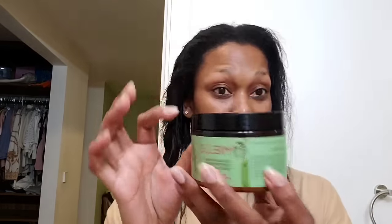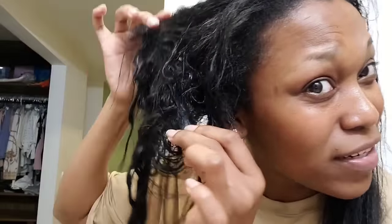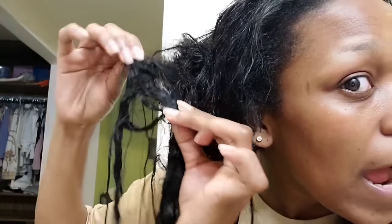I am telling you guys, this thing damaged my hair completely. I'm really thinking about if I should cut my hair off at this point. Let me show you guys what happened. When I used the shampoo it wasn't as bad, but as soon as I applied the deep conditioner I literally felt my hair clumping up in big patches. Look at this guys — look at what this brand did to my hair. I cannot believe it.